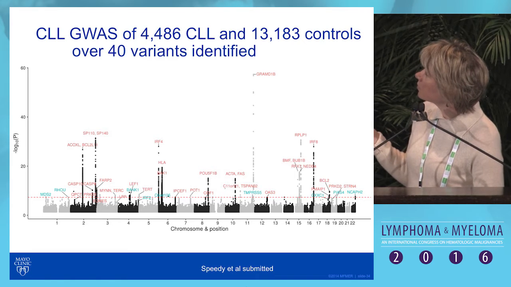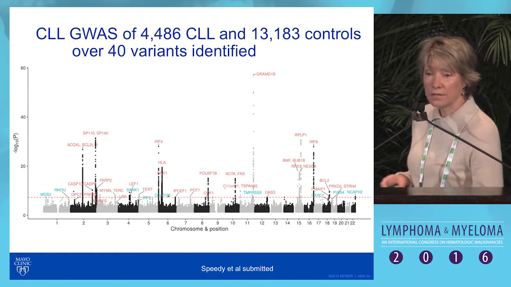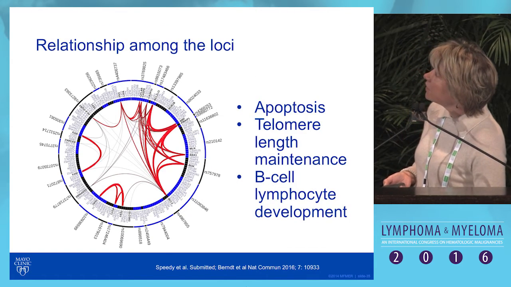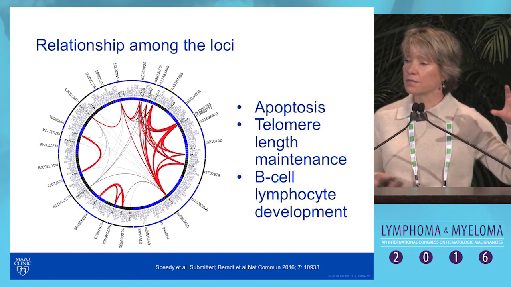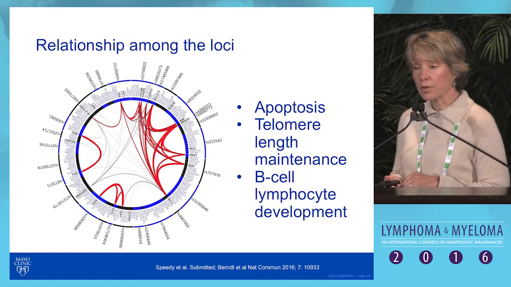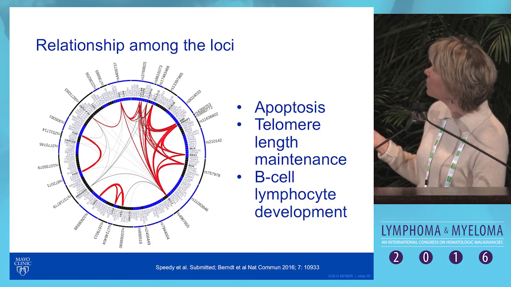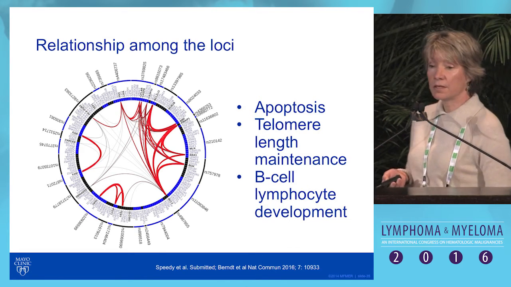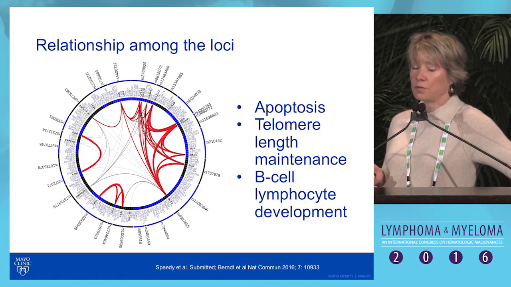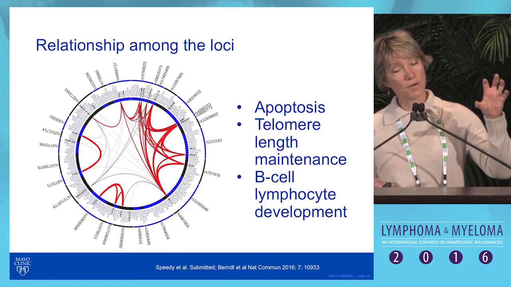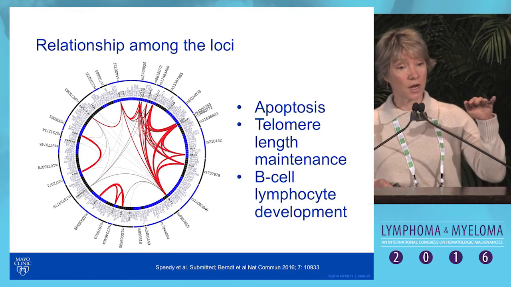The variants are distributed across chromosome regions, shown by the strength of the minus log10 p-value across the whole genome. Looking at the relationships among these variants — running pathway analysis on the genes — they fall in the apoptosis pathway, telomere length pathway, and B-cell lymphocyte development pathway. These are biologically plausible mechanisms for CLL risk. These variants are not causal; they identify regions in the genome associated with CLL risk, and it's hard work to figure out the underlying driving mechanism — whether a non-synonymous variant affecting protein structure or a regulatory variant influencing downstream genes.